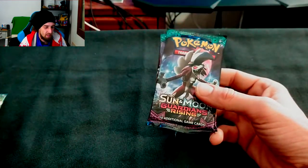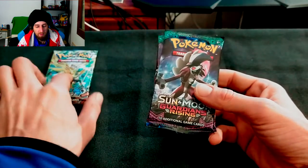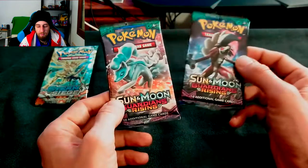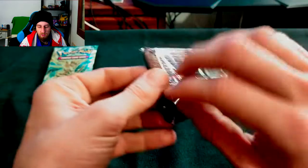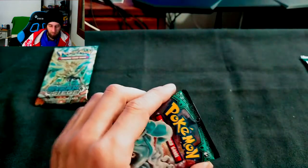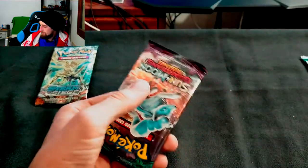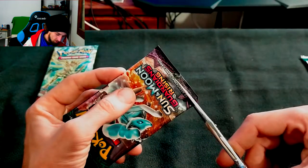You can open obviously these two first. So we're gonna put this guy apart for a sec. Oh my god, I'm actually so hyped to open that. What was these? I don't know if I opened any of these yet. Should I just get the scissors and get on with it? I think I just should. But wrong end. That's the end we want to open. Actually want to see it.